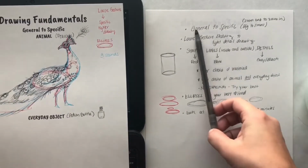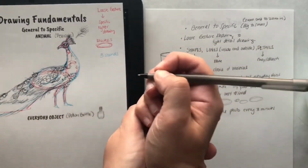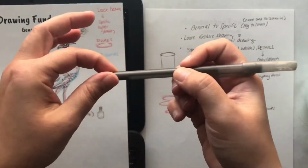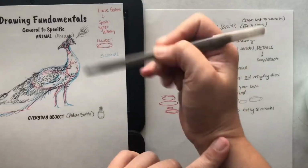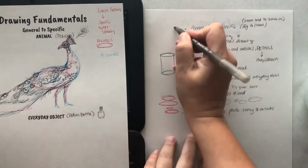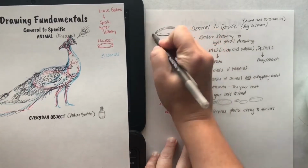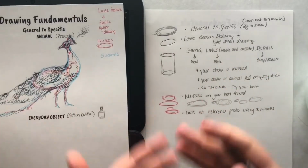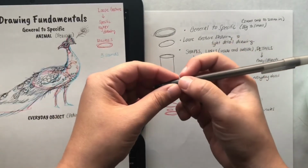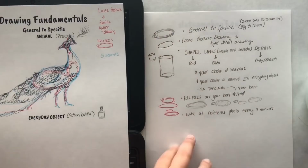When you're working, going from general to specific, it's really important to stay really loose with your writing utensil. So instead of holding right here and drawing very tight with your hand muscles, you're actually going to move back here and work from your wrist muscles. You're going to rotate your wrist a lot to get lots of different shapes. Stay really gestural, which means staying very loosey-goosey. I'm not trying to make a perfect oval, because a lot of times drawing is about searching out and finding the form. Then as you get more specific, that's when you can slide your hand down the writing utensil and draw a lot tighter to get those very specific details.